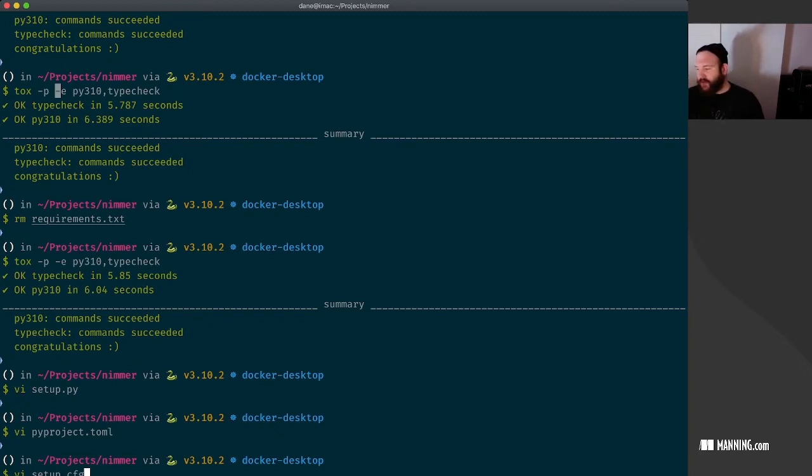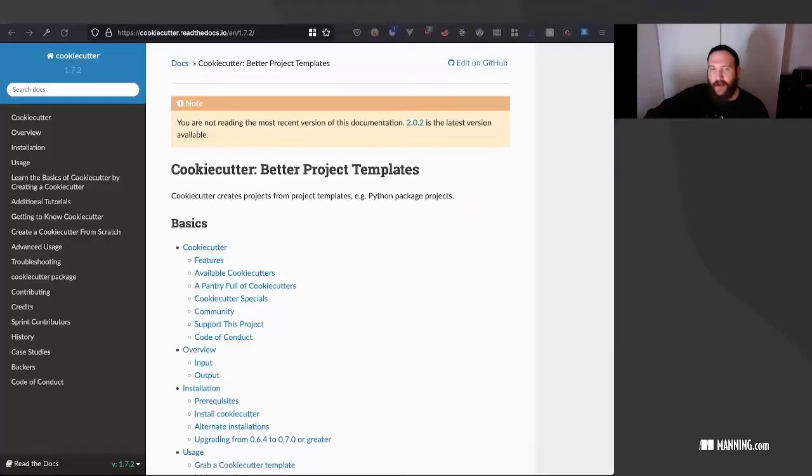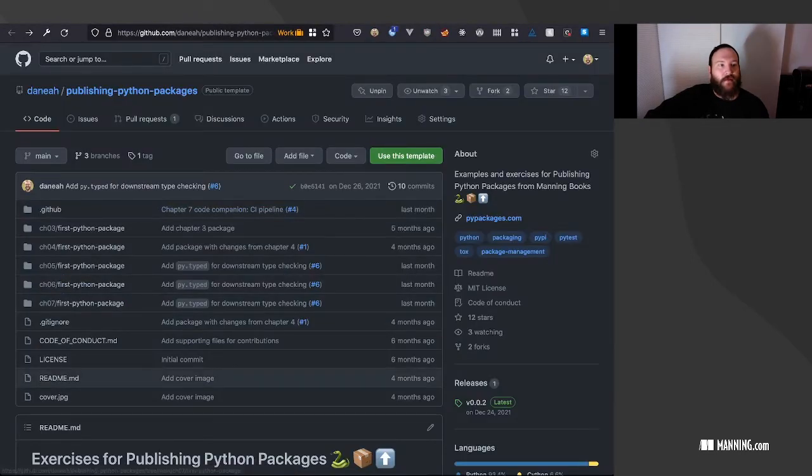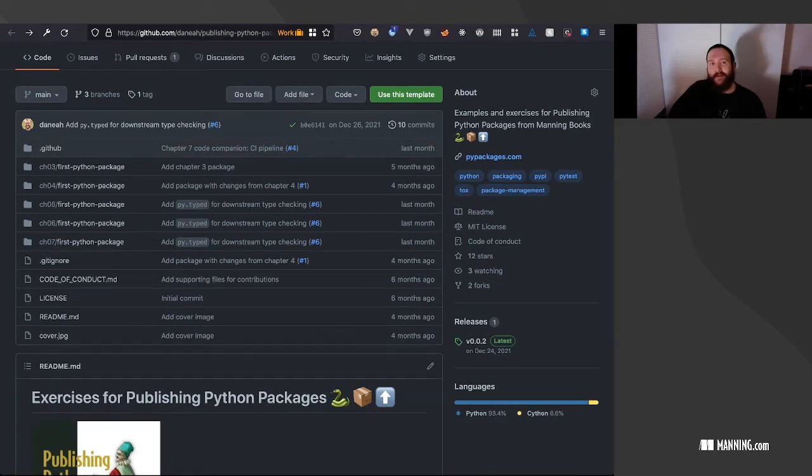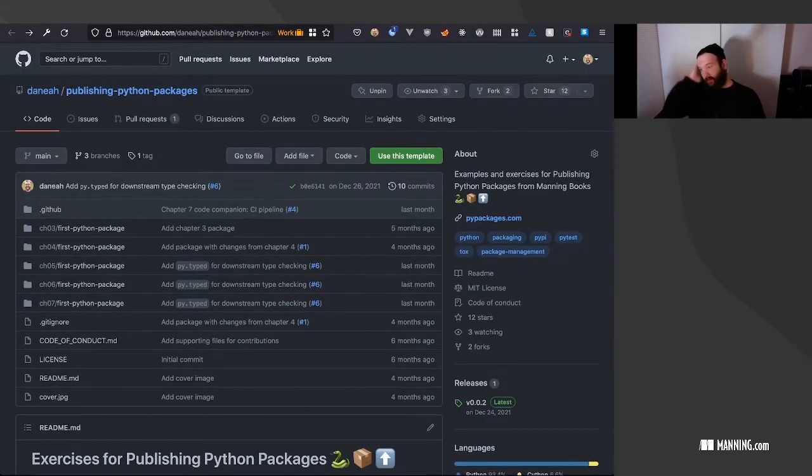The book goes through setting up all of what we just went through really as GitHub actions. And maybe a good time too to point out that the book has a code companion with it that has all of these different things mapped out. And this repository is open source. You can certainly check it out. There's no explanation, of course, for what's there, because they're really the answers to the exercises in the book, if you will. You can learn by example by looking at some of this, but the book, of course, has the explanations of why to do the things that are there.